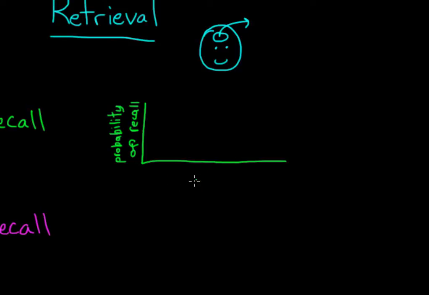Free recall tends to have some interesting patterns. For example, did you remember ladybug? How about television and stork? Those are the first three words on the list, and people tend to remember the first things in a sequence, especially if they know there's a memory test coming. This pattern, where you have a high probability of recall for the first items on the list, is called the primacy effect.